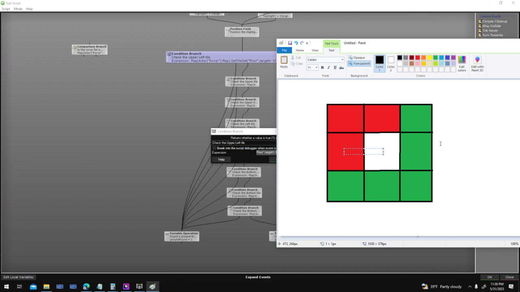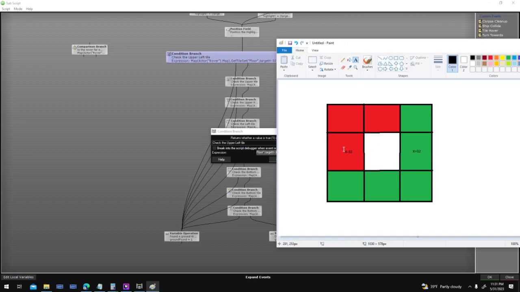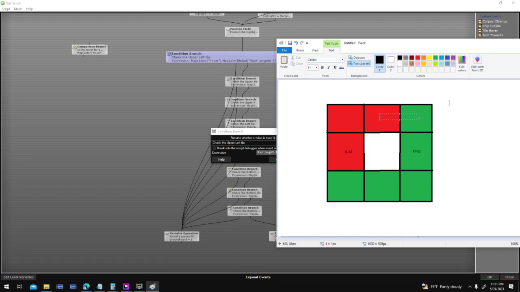I need black. So for checking west, we want to subtract 32 pixels from the target position. And if we're checking one tile to the east, we want to add 32 pixels. Same thing for north and south.